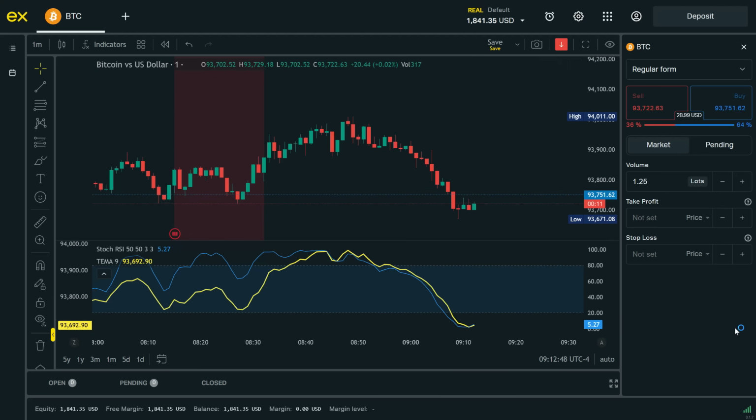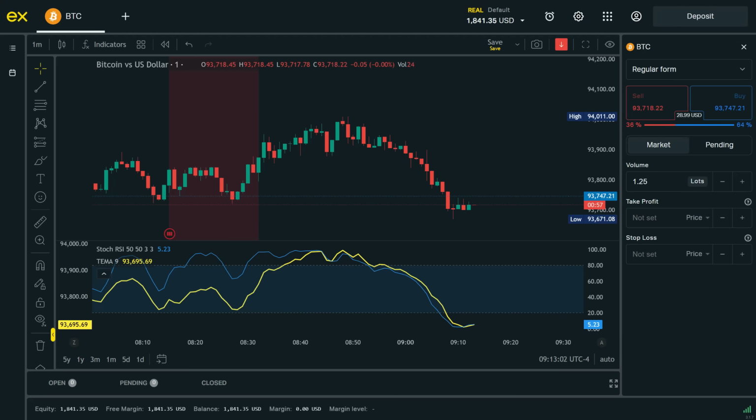All right, friends, let's move on to our final trade for today's session. And this one looks like a solid setup for a buy position. Here's why I'm entering this trade. The market has entered the oversold zone, which usually means it's been pushed down quite a bit and is likely to reverse soon. It's like a stretched rubber band. The price often snaps back when it goes too far.